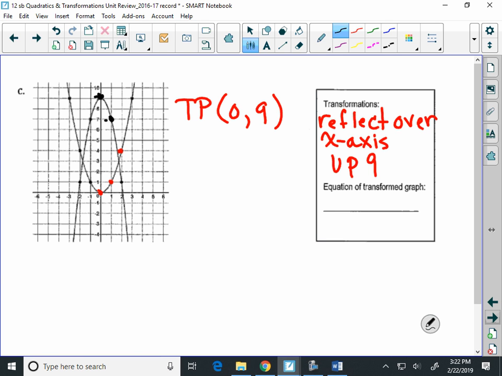And because that distance of 2 is different from the distance of 1, we're also going to have a vertical stretch, and I'm going to have to write it above here because I don't have enough space. And don't forget to write the word vertical. I know that's the only kind of stretch or compression that we're dealing with, but at some point you're going to have to distinguish vertical stretch or vertical compression, horizontal stretch or horizontal compression. I know that we're only doing vertical in Algebra 2, but if you take college algebra or pre-calculus, you're going to have to know the difference there. So get in the habit of writing the vertical stretch.